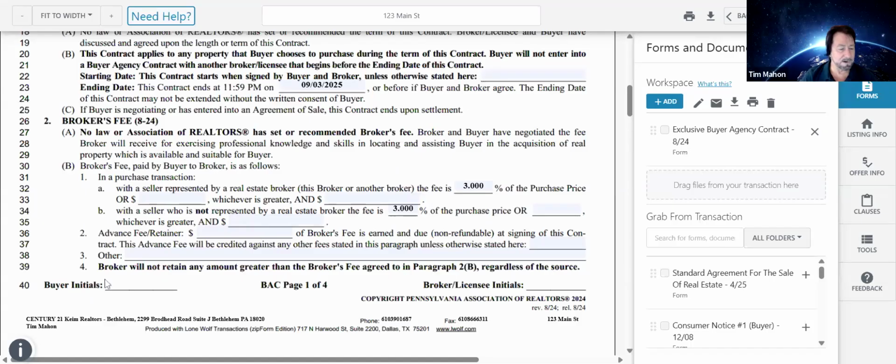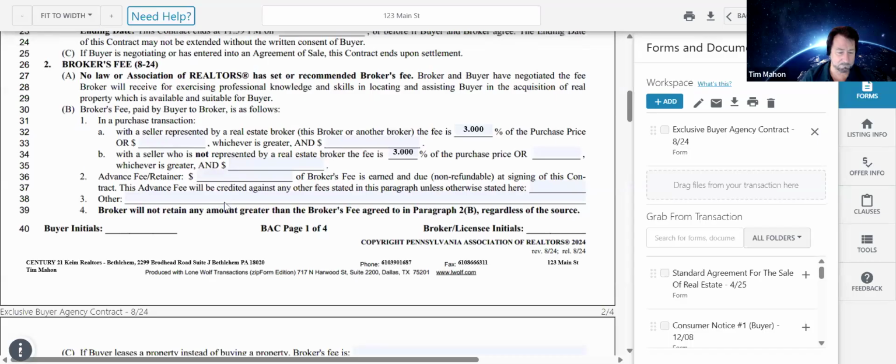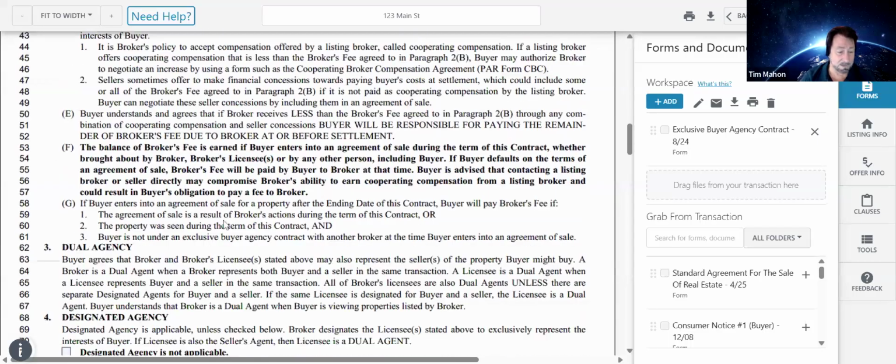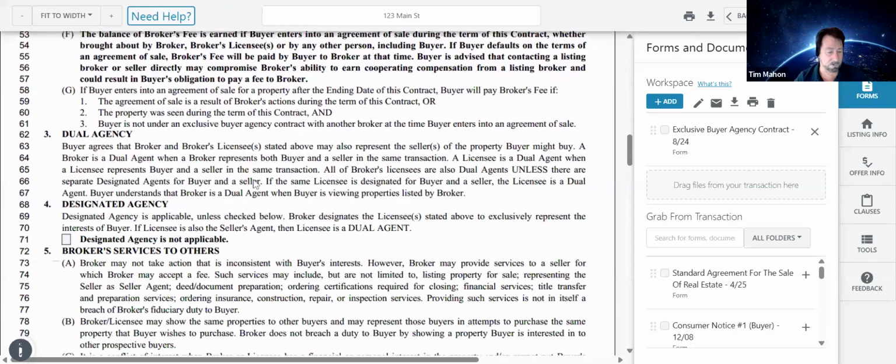Okay. You do have the right to charge them a retainer fee if you want to get crazy with it. I don't do it. You can have an advance fee, which would be credited to the fee if you are going to collect the fee up front. That's what some people do. I don't work that way, but I'm telling you the form allows for you to work that way and get a fee up front.